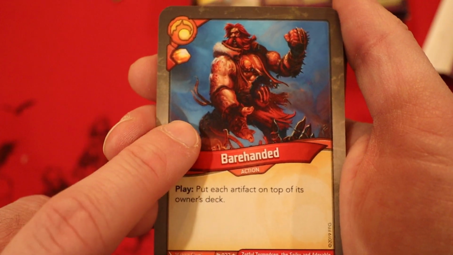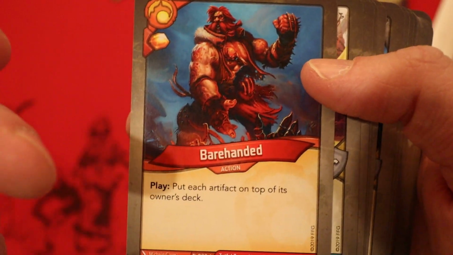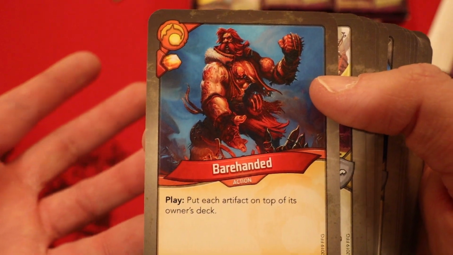And if your opponent has a really annoying artifact like Heart of the Forest, this will help you get around that. And if your opponent has a very heavy artifact deck, making them just redraw a whole bunch of artifacts for several turns is usually a bad thing. So sometimes Barehanded could be an MVP against certain decks.